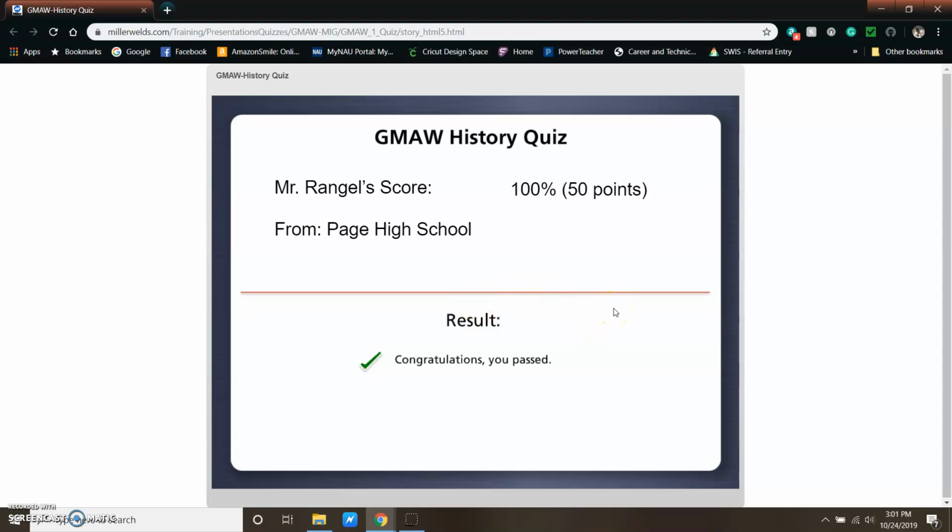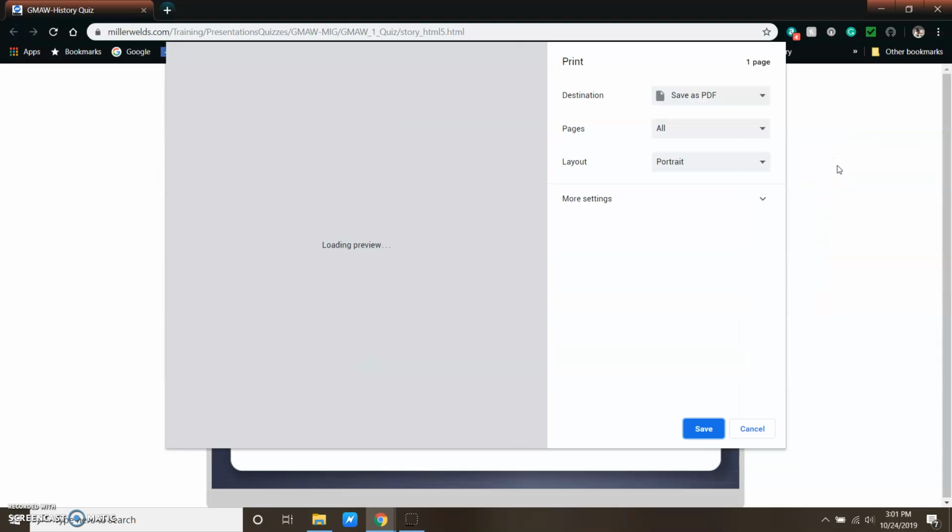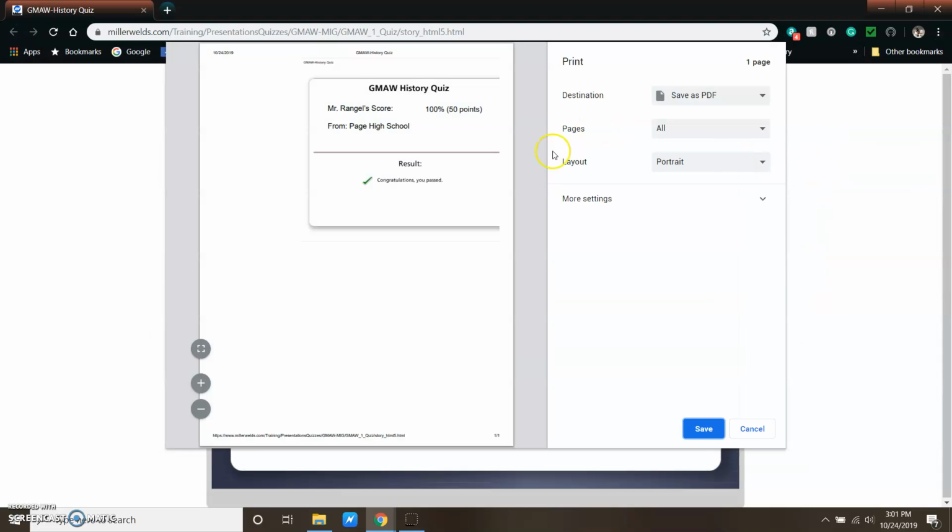If you don't remember how to do that, and you're using Google Chrome, you can click on these 3 dots up here, go down and hit print. Now remember, you can always hit Control P and bring up the same menu that way, but for this I'm just going to click on print. Okay, so for this one, it's showing that part of it is cut off.